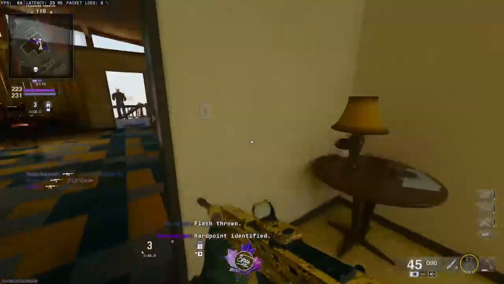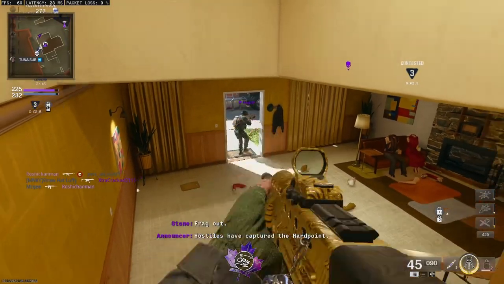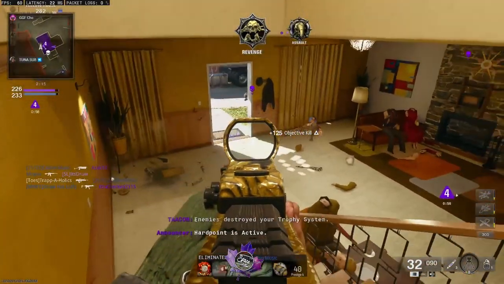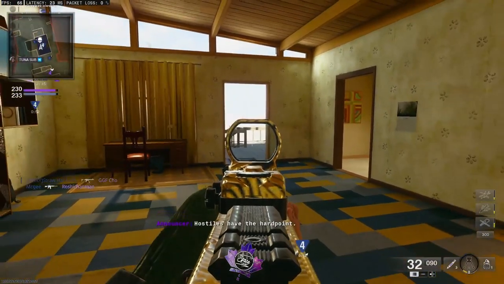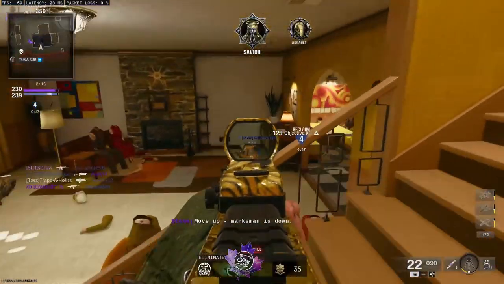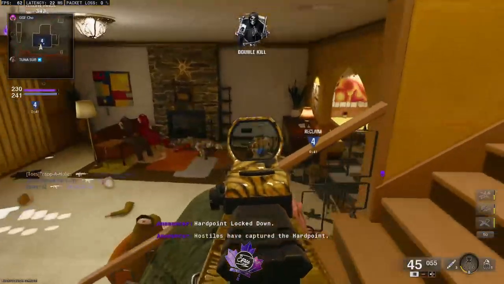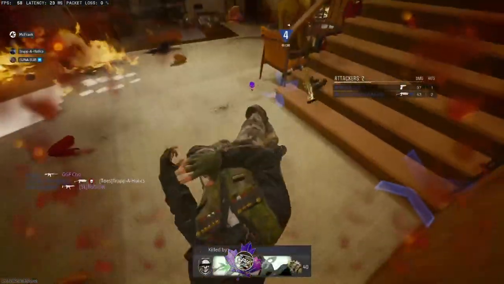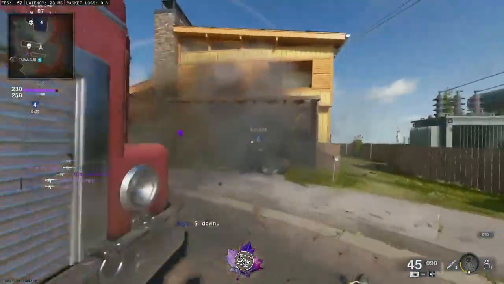Hardpoint identified. Hostiles have captured the hardpoint. Orange house. Hardpoint is active. Hardpoint is secure. Hostiles have the hardpoint. Hardpoint locked down. Hostiles have captured the hardpoint. I'm on, bro. Fuck, they rushing me. I'm like on that, like literally, bro. I'm literally on that motherfucker.